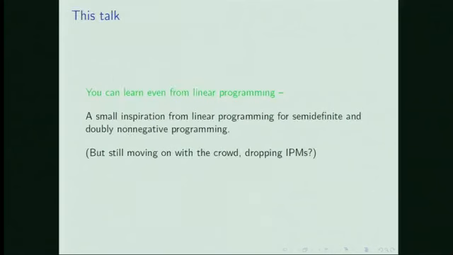Before, you had a question, moving on with the crowd. Let me understand this. Means the crowd is now dropping IPM? I think it's going to happen. Yeah, for the large-scale problems. No, this is ahead of the crowd. The crowd will be moving in this direction. So this means dropping IPMs is ahead of the crowd, but soon you will be. It's a question mark, so I'm not sure, but I could imagine this is going to happen.